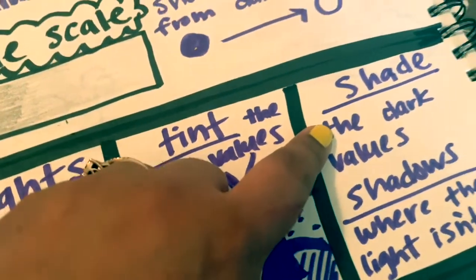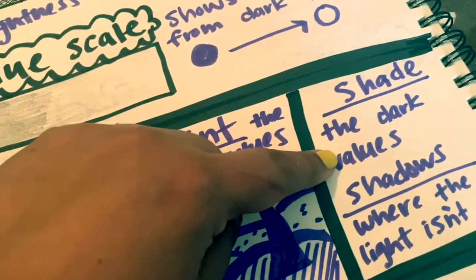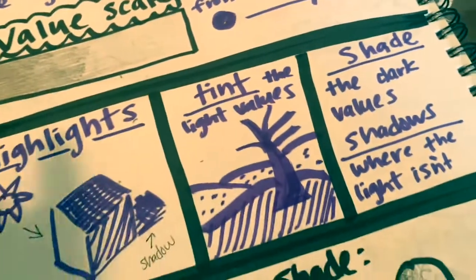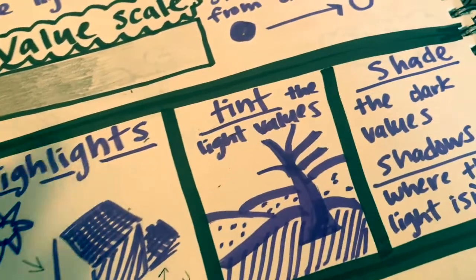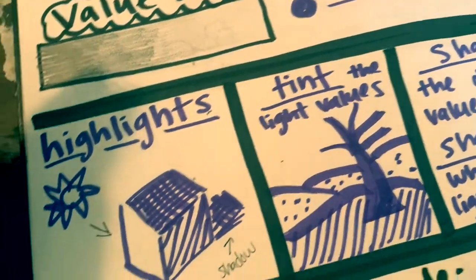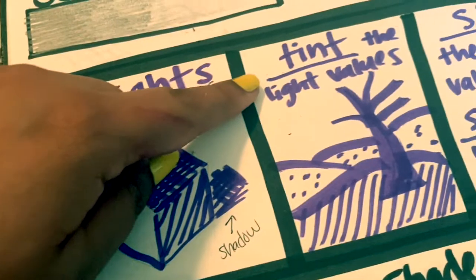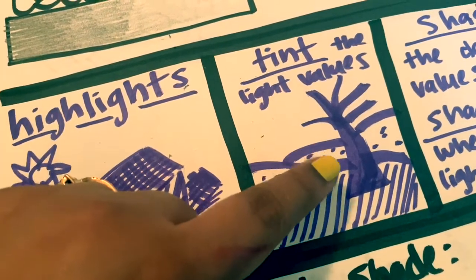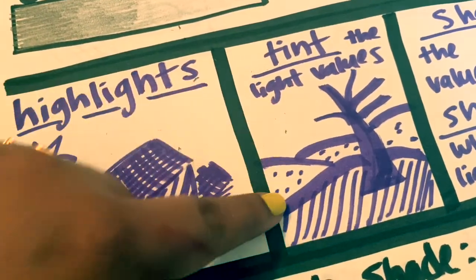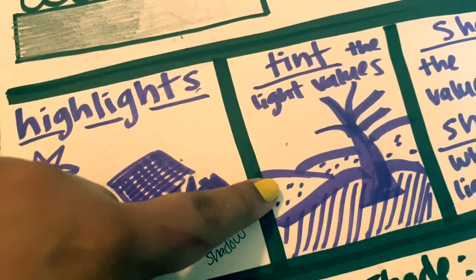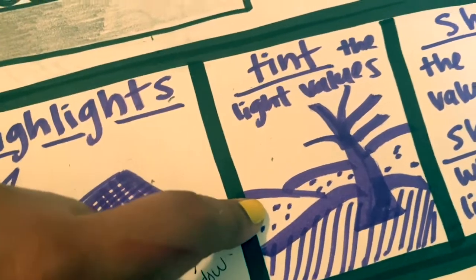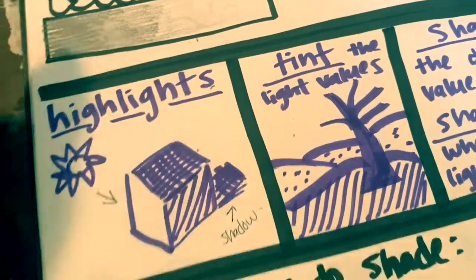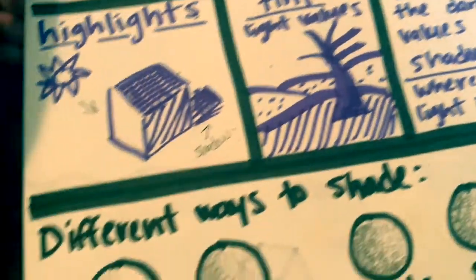And for extra points, how do you get a shade? By adding what to a color? Yes, black or a color that is darker, or we've also talked about the complementary colors. And now a tint, that's the lightest value. So which one would it be? Well, technically, I guess it would be this background, but if we're looking at the hills and the tree, it's the hills because that is the lightest value. And how do we get a tint? We add what to a color? White, yep. And these are different ways to shade.